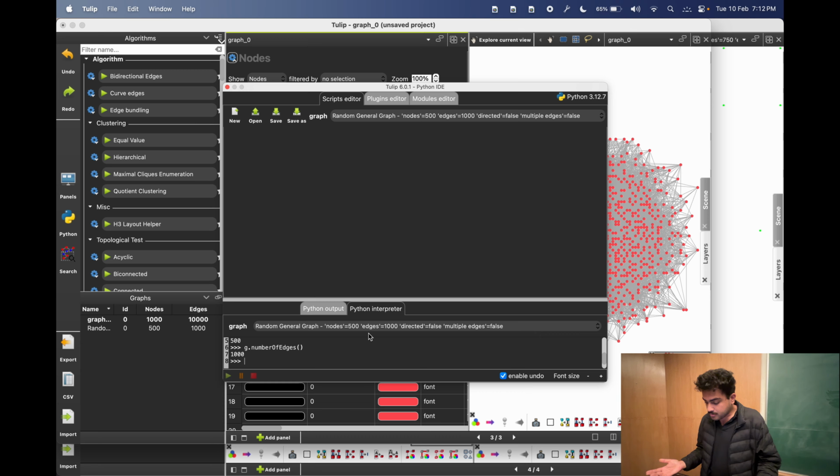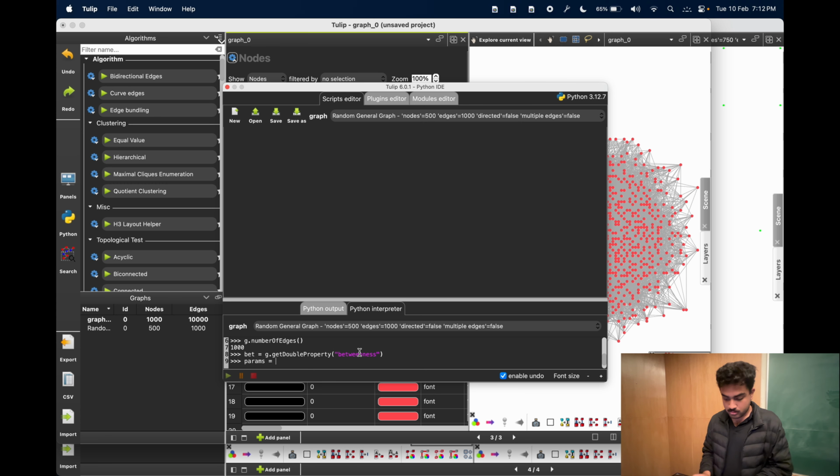So for example, bt is equal to g dot get double property betweenness. And then params is equal to tlp dot get default plugin parameters betweenness.